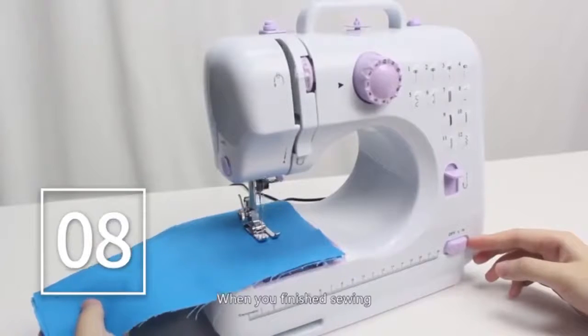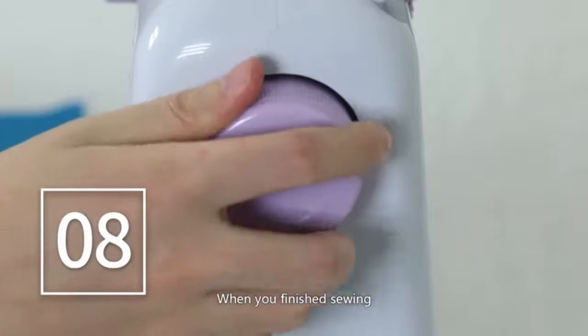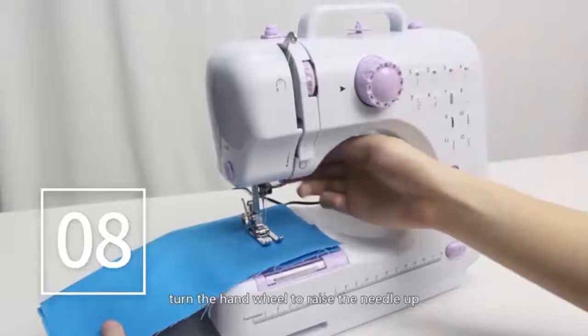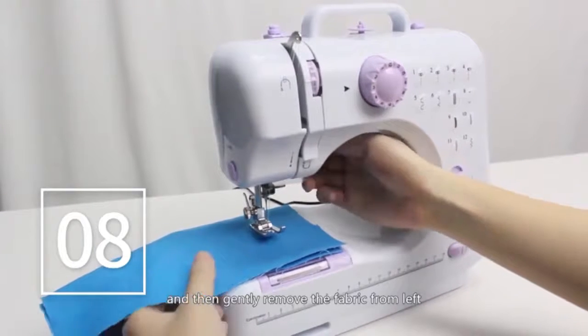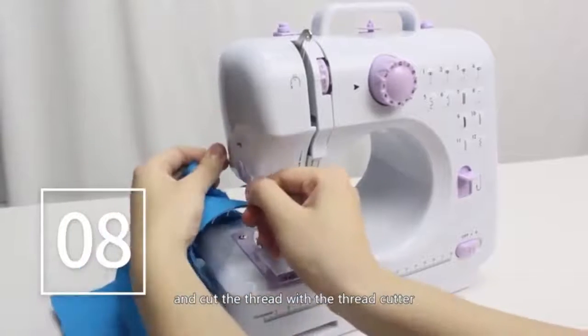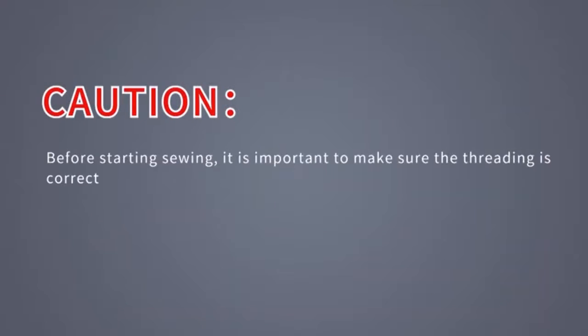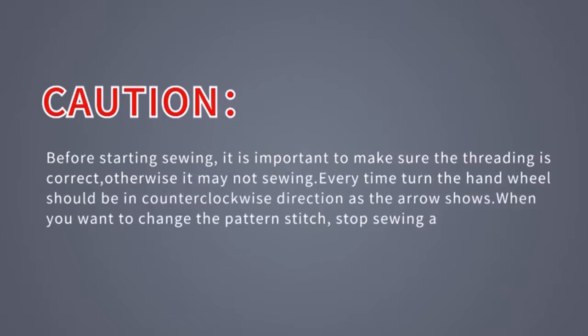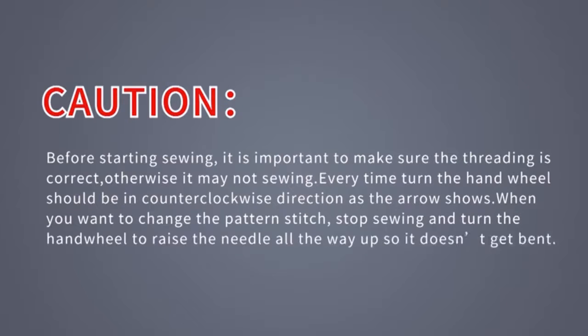8. When you've finished sewing, turn off the switch, turn the hand wheel to raise the needle up, lift the presser foot and then gently remove the fabric from the left and cut the thread with the thread cutter. Caution! Before starting sewing, it is important to make sure the threading is correct. Otherwise, it may not sew. Every time, turn the hand wheel in the counterclockwise direction as the arrow shows.